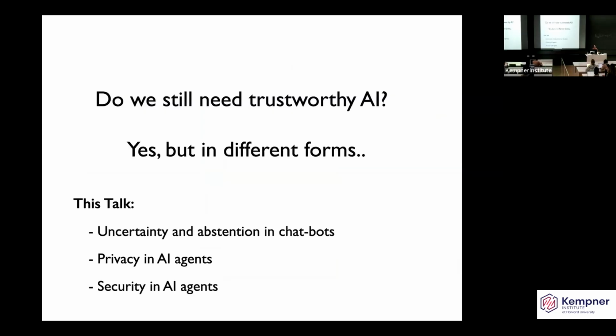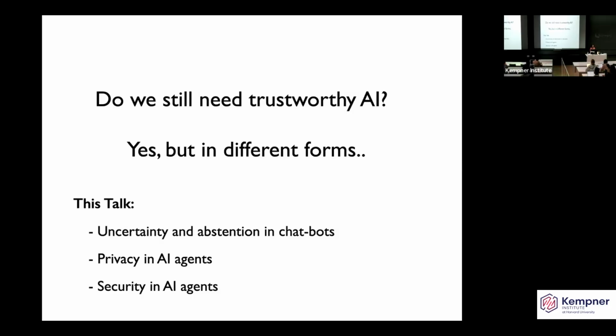And what I'm going to try to convince you today is these problems are still there. In some cases, they're actually much more real than they used to be, right? They're very real, they're still there, but they now show up in somewhat different forms, right? The forms of the problems have changed.